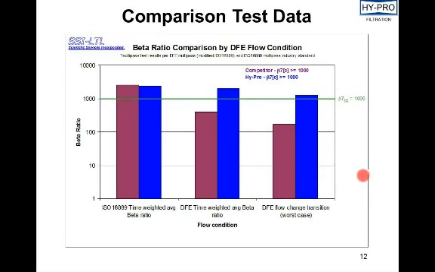Here's another competitive comparison. In this test, the competitor element actually has a higher beta ratio for removal than the Hypro element does. But once we get into the DFE test, then we see a drop in efficiency, consistent with unloading or media breakdown. And then when we isolate the worst conditions, which are the changes from low flow to high flow or high flow to low flow, we see an even bigger drop in efficiency on the competitor element. And the Hypro is able to stay true to its rating above a beta 7 sub C of 1,000. That's our goal.